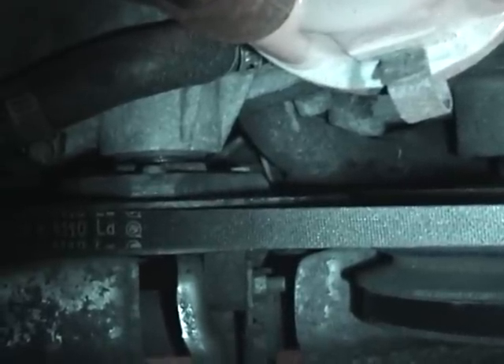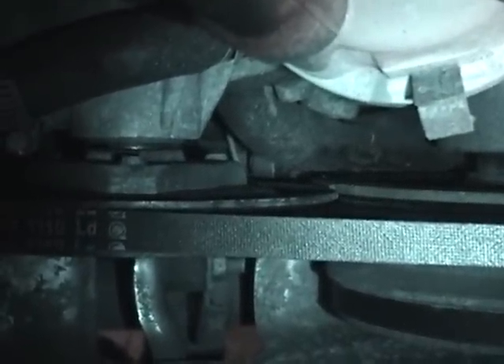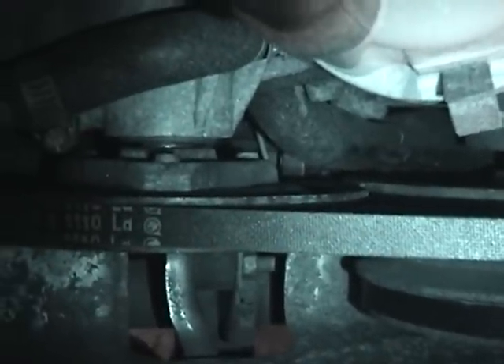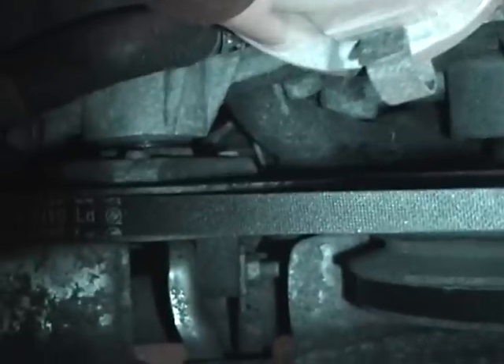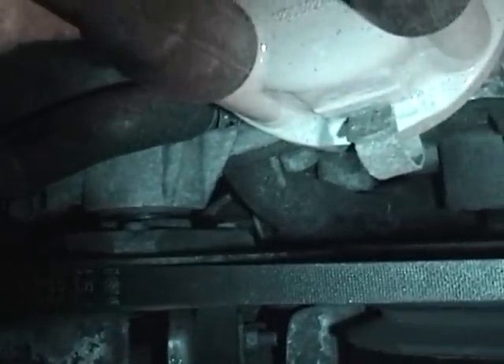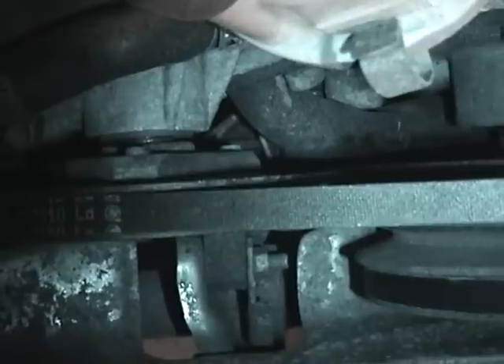I pulled over and there wasn't much I could do there on the side of the highway. I popped the engine cover and looked at the wire going to the sender — it was still attached. Both oil pressure switches are new — and by new I mean less than 200 miles — as part of what I did this summer. The major oil leak was at the high pressure sensor, so I put a new one in.